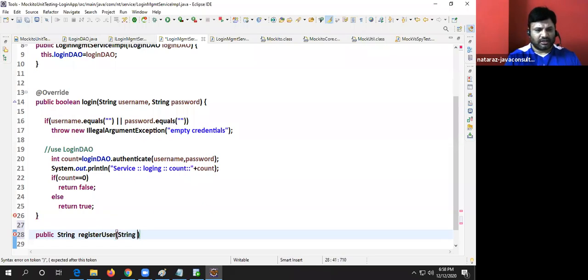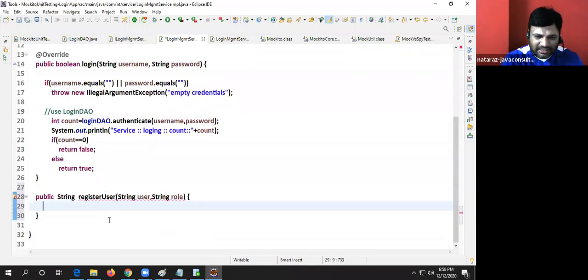I have a condition in my register method. If a user is having visitor role, I don't want to store them in the database because all people are allowed anyhow.